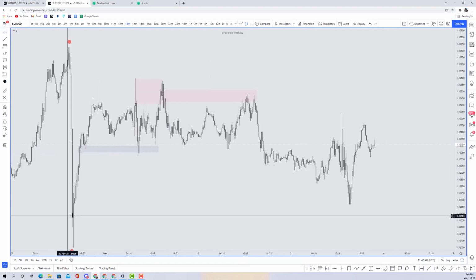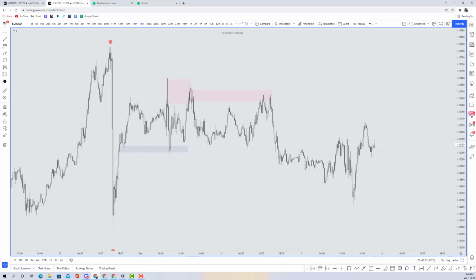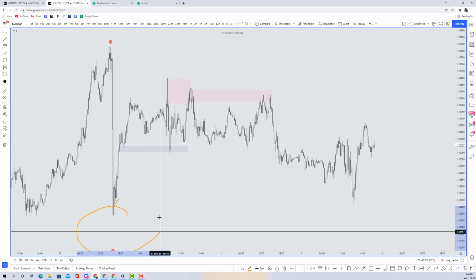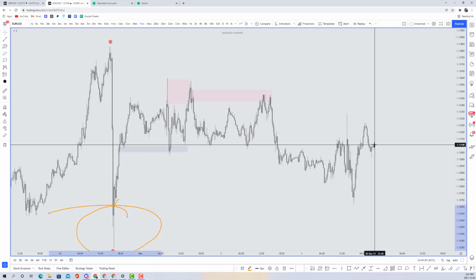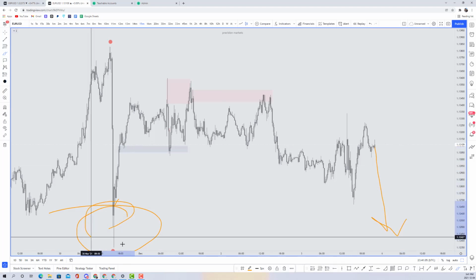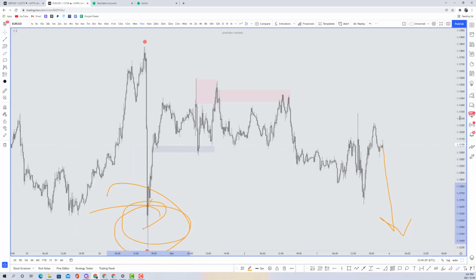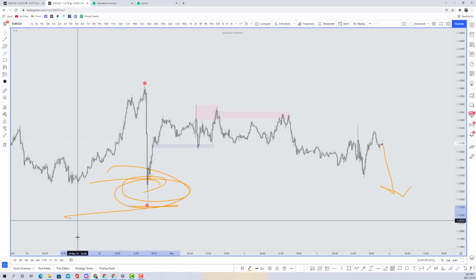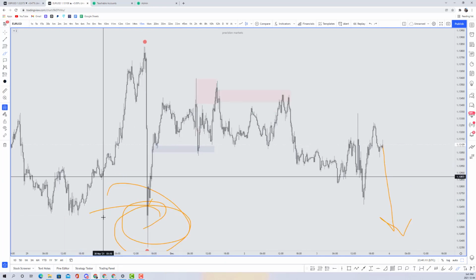We did take a run at that low. We didn't quite get there. We were very close. We did tap into the last bit of inducement here. What that means now is this demand's got no inducement. So the next time price returns here, the probability of this holding is quite low. And if price starts heading that way, I will likely be looking to short that bottom out.